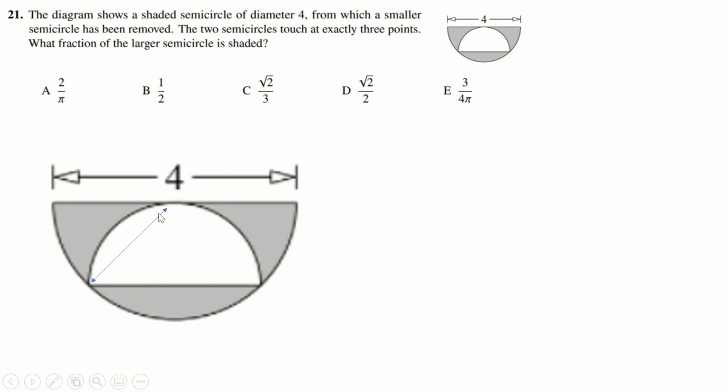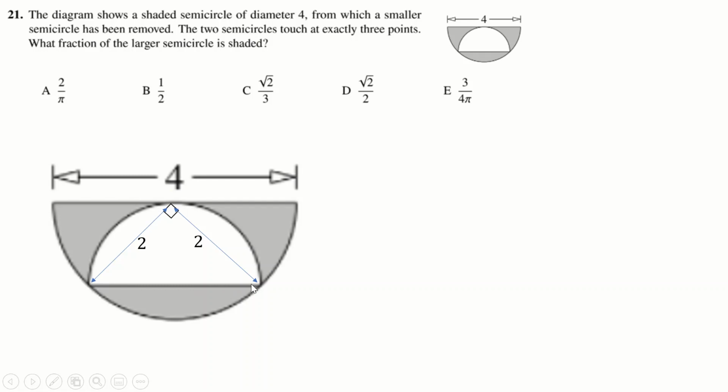Well, this looks like a fairly useful place, from the middle down to the edge of the second semicircle. But of course, I can also do that over here. Now you don't need to use this next thing, there are other ways to do this. But if you have done circle theorems at GCSE, this itself is a circle, or a semicircle. This is the diameter. When you draw two lines out of the diameter of a circle, you get a right angle. So this must be a right angle.